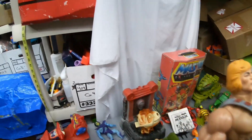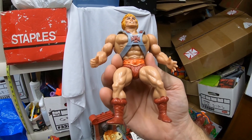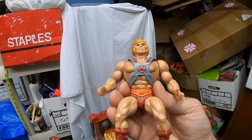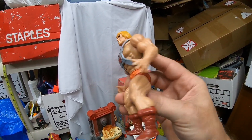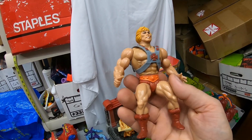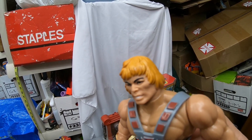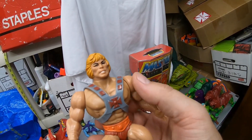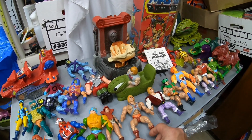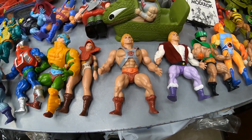We do have a 1981 Taiwan He-Man. His left leg bows a little bit more than normal. He's got some paint slop on his painting as well. He may be an older variant or something — 1981 Taiwan. The head paint has hardly any wear. He does have a little arm socket issue where one of those sockets got kind of messed up a little bit, but that could be remedied. There's just something about that one leg — it's a little bit more bowed than your normal He-Man leg.